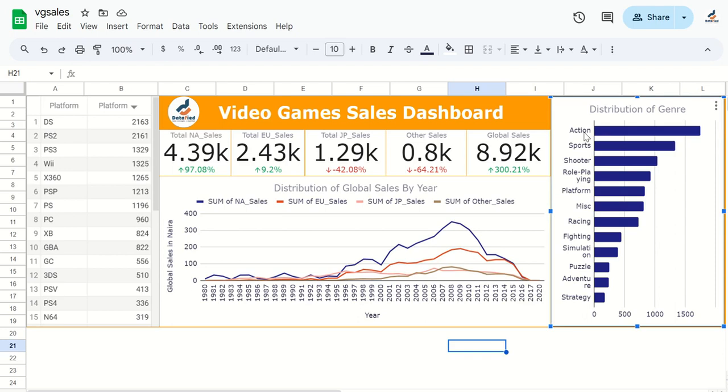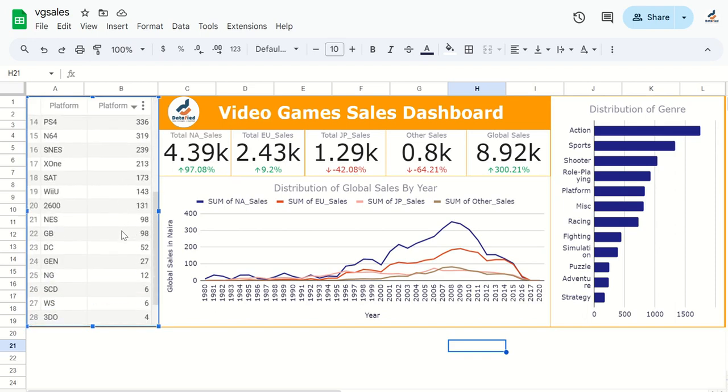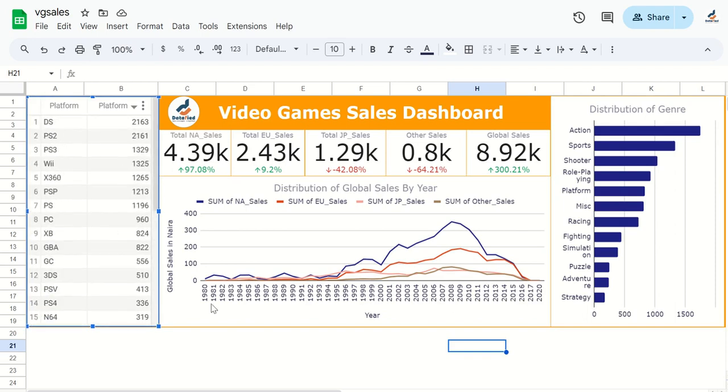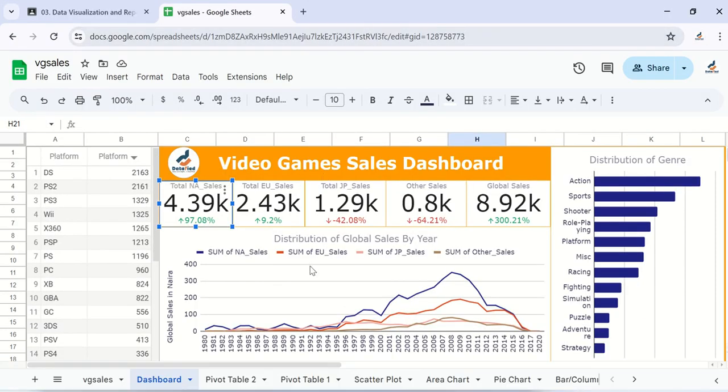So this is a very simple dashboard that was put together here in Google Sheets. Let's see how to achieve this dashboard. I'll show you how to do this. What I'm going to do is create each of these single elements. I'll create one of these cards and allow you to go ahead and create the others. All right, let me take this off full screen because currently it's on full screen. All right, so let's just go.